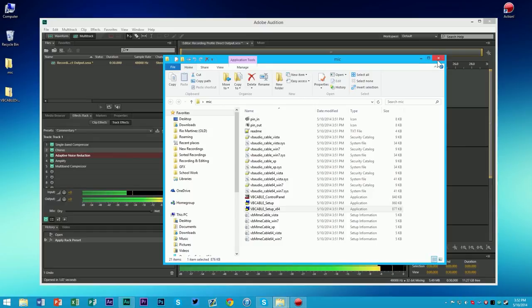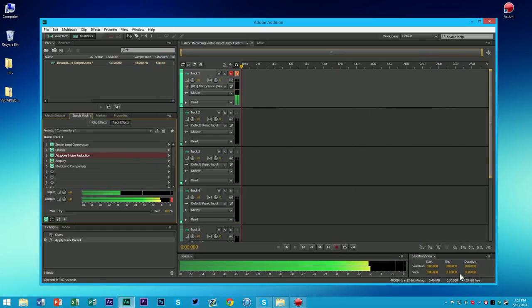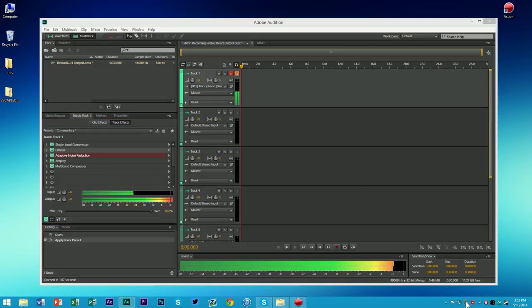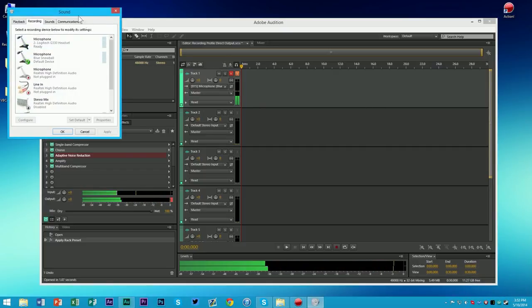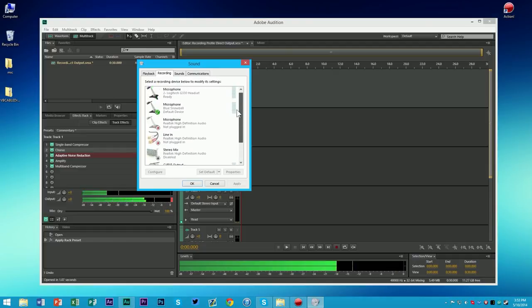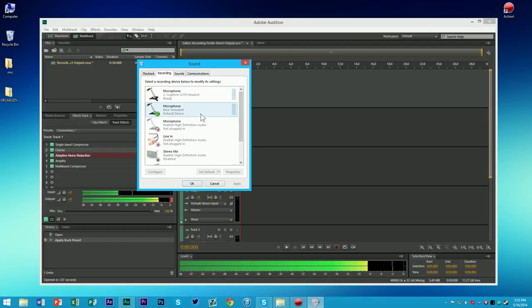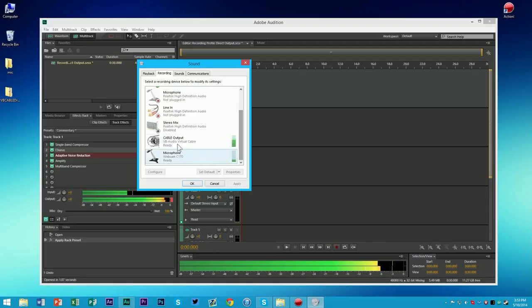So now that you have your virtual mic set up, you can verify that it is set up by going down to the little speaker in the bottom right part of your computer, the system tray. Right click the little speaker icon and go to Recording Devices. Now, if you scroll down, you should see your actual microphone, the one that you've always been using, and then if you scroll down more, you should be able to see Cable Output. Now, if you see this, then we're good to go. If you don't see it, then you might need to try installing it again or something like that. So yeah, that's pretty much how you check to make sure your virtual microphone got installed correctly.